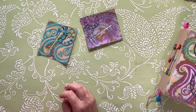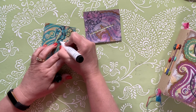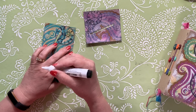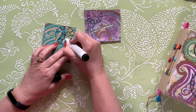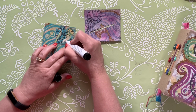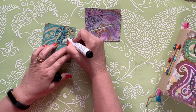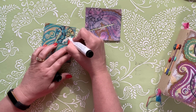So I think what I will do, I will go in with my Faber-Castell Pitt Artist Pen, and this is the big fat one. Does it have a name? It doesn't have a name. And I'm going to very carefully add some white just to the interior of the clock face, just where it's not stamped. This is not easy. It's almost a little nerve-wracking.